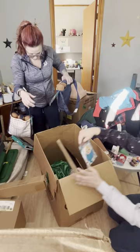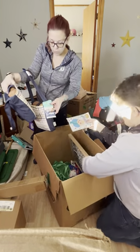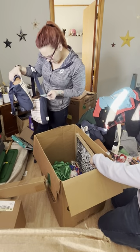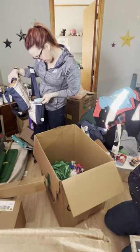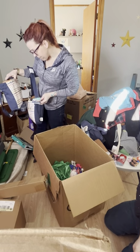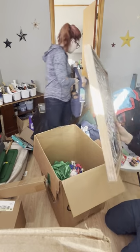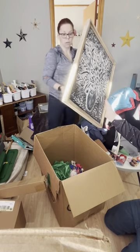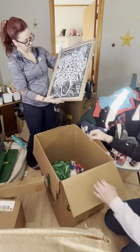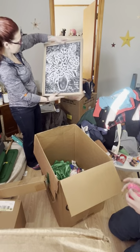Oh, that one doesn't show up very good. I don't know if you can see that or not, but it looks like it has a water bottle. It's like a camping adventure playset. Soft, everything's soft in it. Very cute. Here you go, Mama. Oh, got a nice little artsy thing. Looks like flowers. Looks kind of cute.